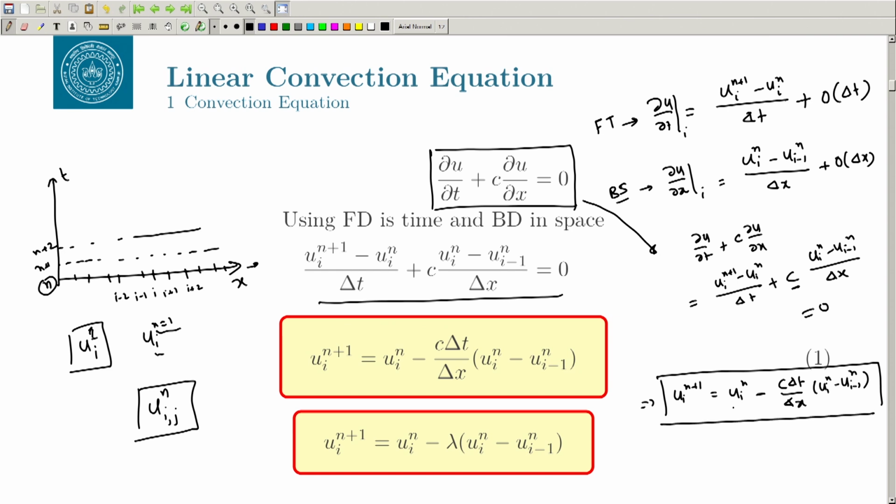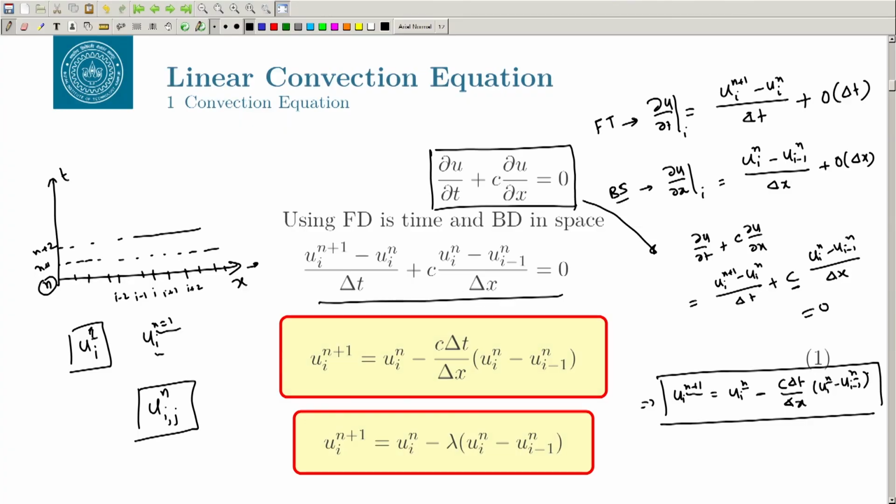Because you want to go to n plus 1. So, on the right hand side everything is at n. You know the value at n, and you have discretized your function at time n at every point, i equal to 1 to i equal to capital N, and you want to see what happens at n plus 1, right. And how do you go to n plus 1? The distance from n to n plus 1 is delta t. We are going step by step. You might want to go to a maximum time, t max, let us say 100 seconds, but delta t may be very, very small, maybe 0.01 second, because we will see why we cannot jump so big.